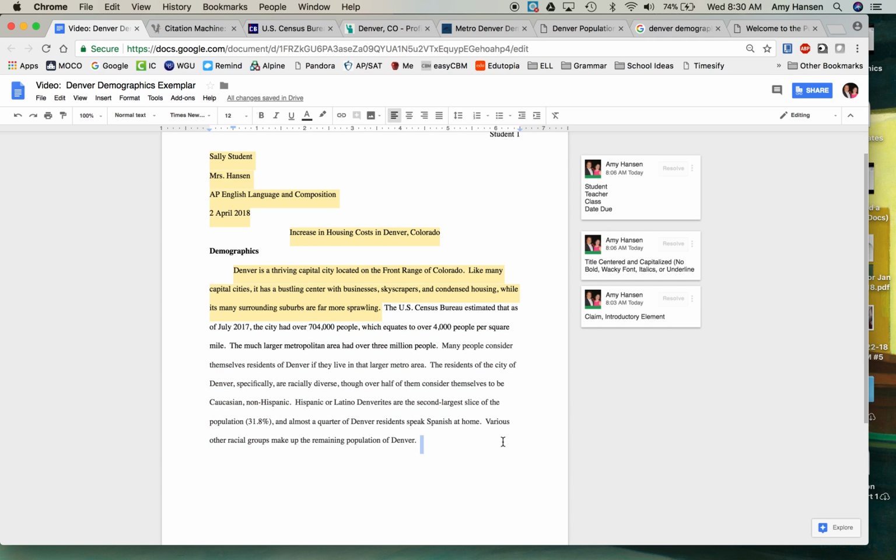In order to create citations, the best place to start is with a works cited page. As I do this, I want to clarify that I usually create the works cited page while I am writing the sentences in the paper.